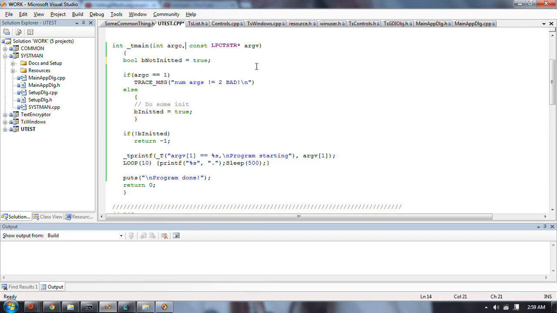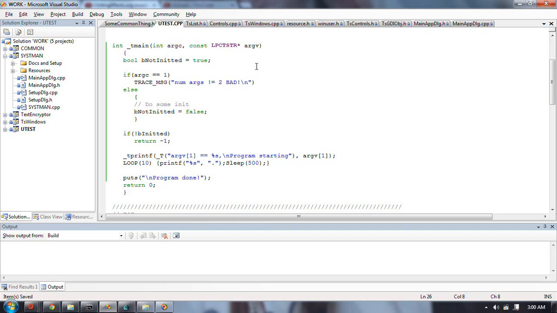Not initted. So this is the problem I get into. I'm trying to create a situation where the behavior is correct with the tracing on, but incorrect with the tracing off. And that's why I keep getting messed up.